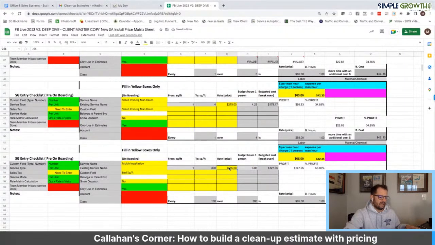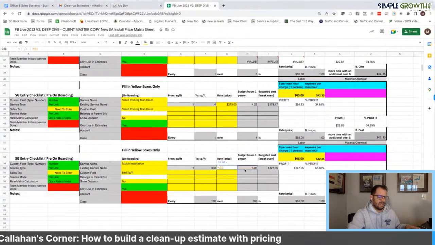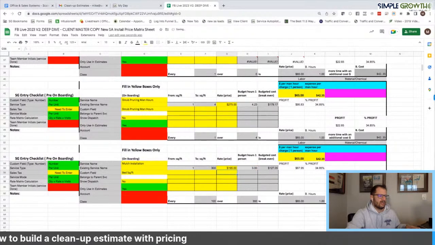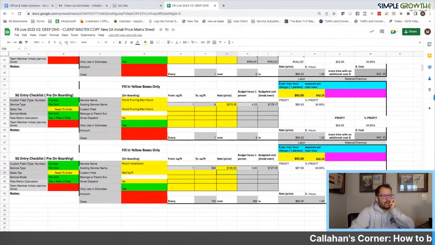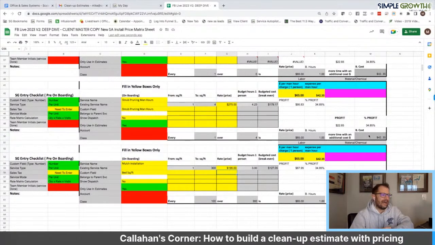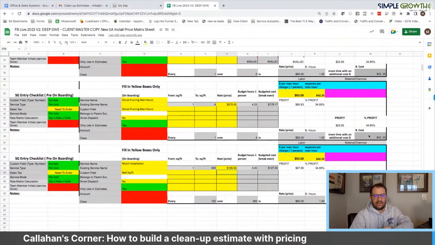And that is going to be $195 based on the 3 hours. So she's got about a 34 to 35% net margin on the labor, which is jiving throughout the sheet here. So now we've got some consistency in how to check our profit percentage.